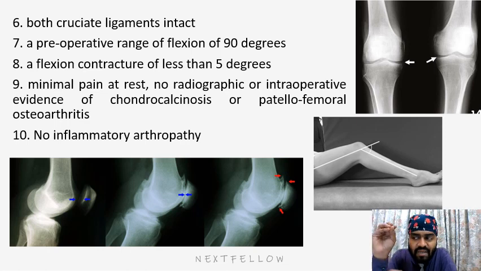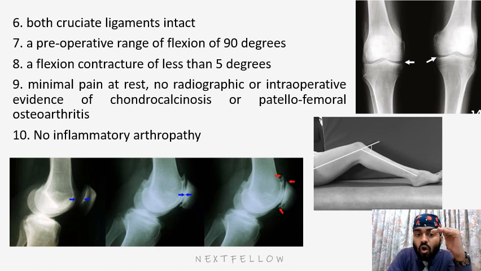There should be minimal pain at rest, and there should be no radiographic, mind me, radiographic or intraoperative evidence of any chondrocalcinosis or patellofemoral arthropathy. And as well as there should be no inflammatory arthropathy. Now, inflammatory arthropathy over here means there should be no condition of a rheumatoid arthritis or a SLE in this patient. Now, if you look closely, flexion contracture at the knee joint means the deformity which is sustained even at the normal resting position of the knee.